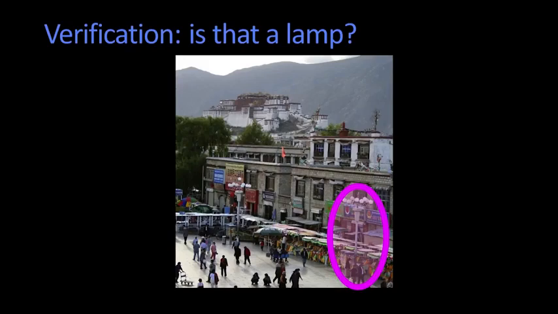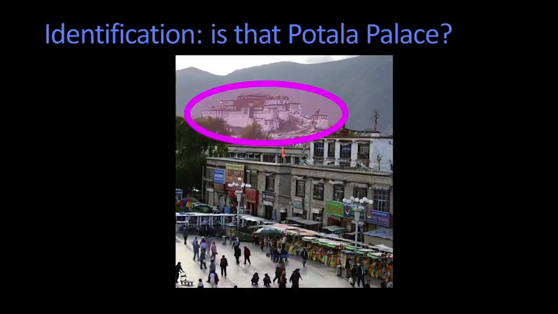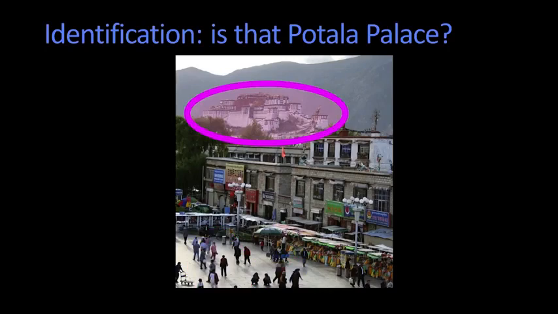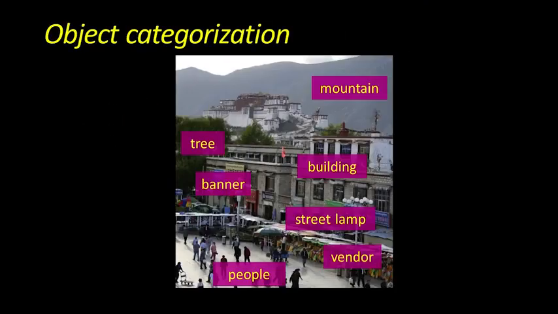Another possibility is you might say, are there any people here? And that would be detection. That is, I haven't told you where in the image to look. I just want to know, are there any people in this scene? Another is I might have a specific instance, and I might show you an example and say, is that Potala Palace? That's in this particular case of a location of a thing. Sometimes identification we all know is in faces, right? I show you and say, you know, is this Megan? And you say, no, that's not nearly as nice as Megan. But anyway, that's identification.